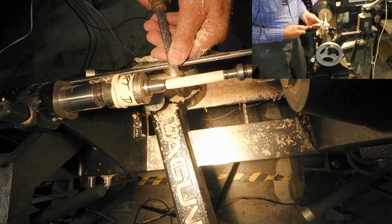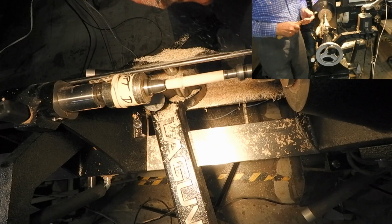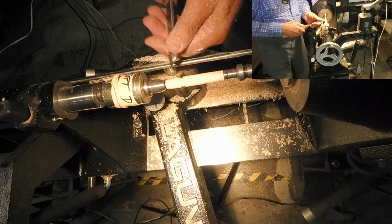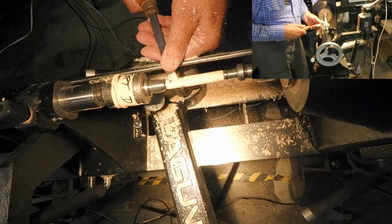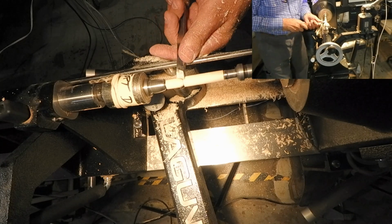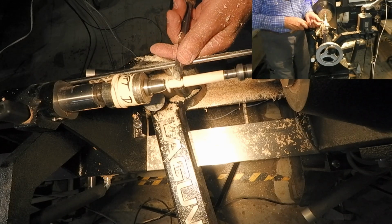When I make these small projects, you get a lot of catches. But the catches on here are real easy to recover because I had the cap, so that means I'm going to take it down a little smaller. Nobody will know that I had a catch, except for the people that are watching this video.